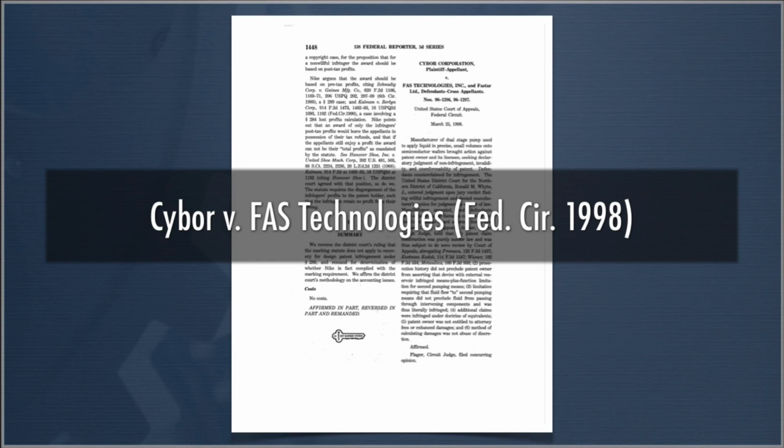Right? So that's the difference, the level of deference. You give more deference to the fact finding by the district court than you do to legal conclusions of the district court. And that's what Cybor was about, right? Cybor is about the question of, even if the judge does it, how much deference should the Federal Circuit be giving to district court analysis of claim construction, right?